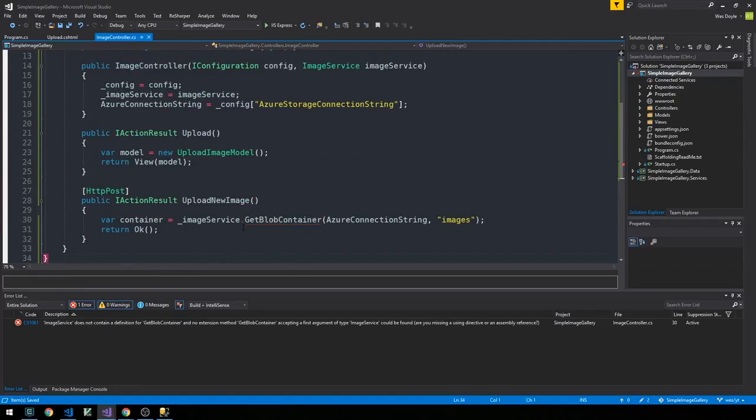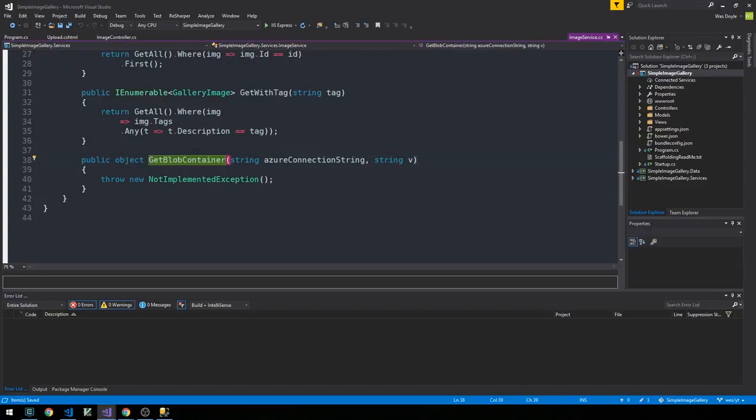Okay, so now we have access to a valid image service, and we just need to write this method getBlobContainer. So I'm going to press Ctrl+period to generate that method. Then we can F12 to go over to it.